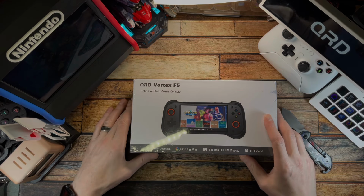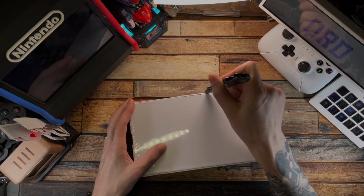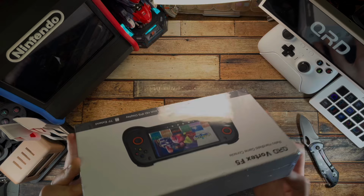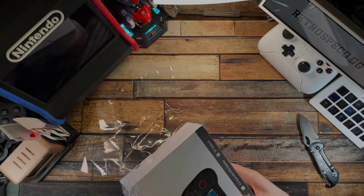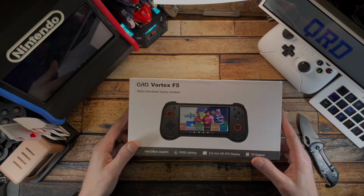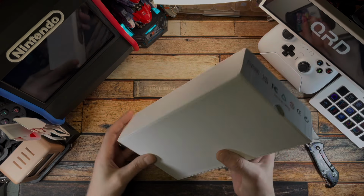Let's tear it open. It's kind of nice. It's all nice and wrapped up and everything. High quality. This ain't no Pow Kitty, I'll tell you what. Is there some SMR right here? No, it's nothing crazy. All right, we'll take a look at the box here. I suppose we could have done that before we pulled all that off of here. So it says you got Hall joysticks, RGB lighting, all that kind of stuff.